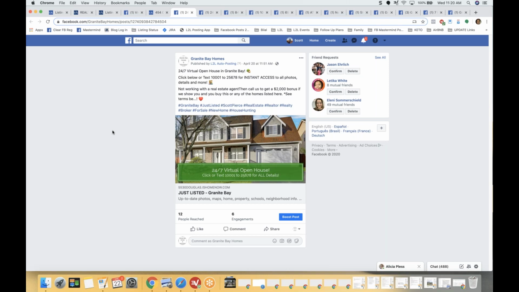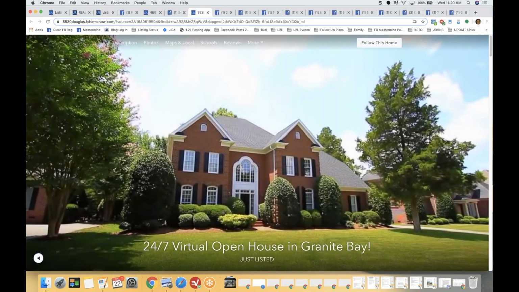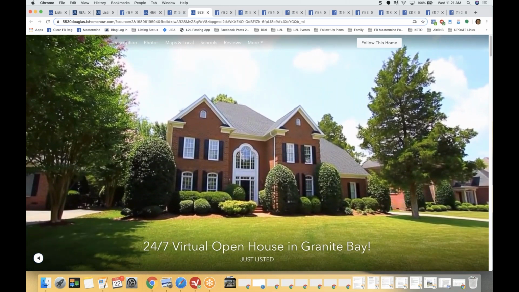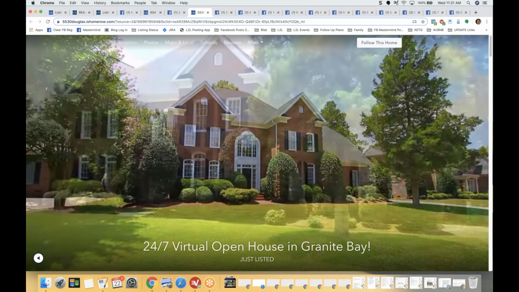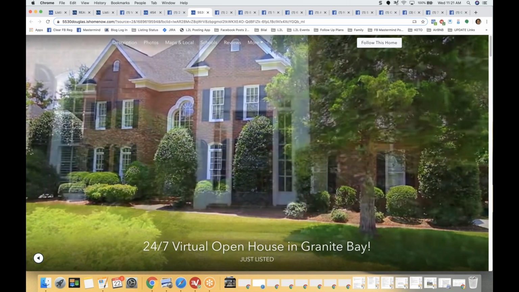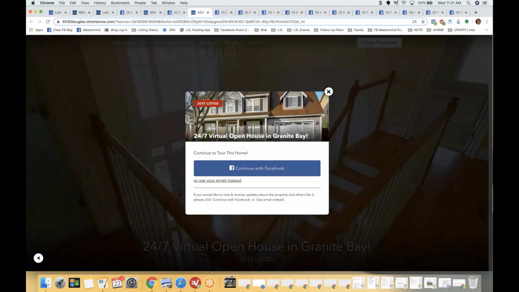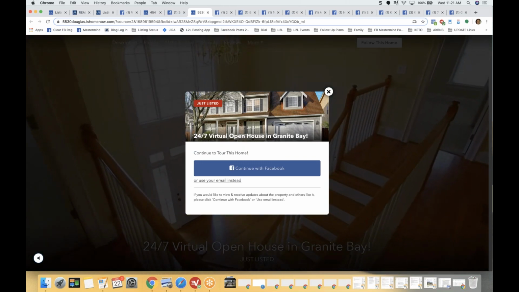So here's another ad, 24/7 virtual open house in Granite Bay. I click, and I go to the full screen single property website. So here I'm defaulting to the luxury version of all my tools. There's the lead capture. So that lead capture can be set up to where they have to, right?